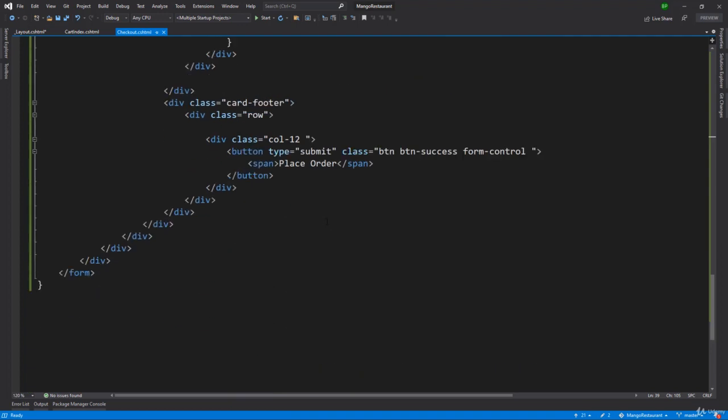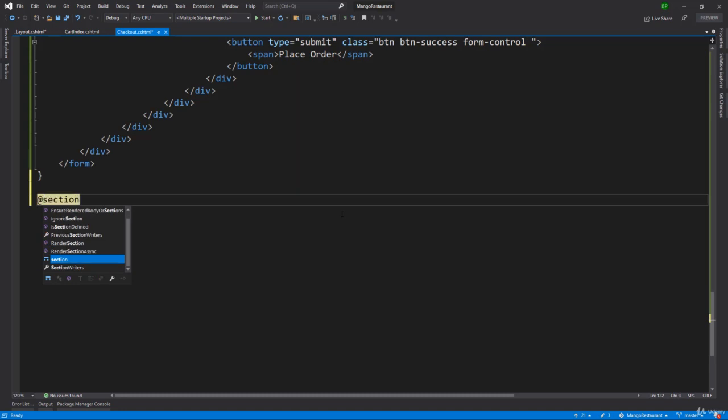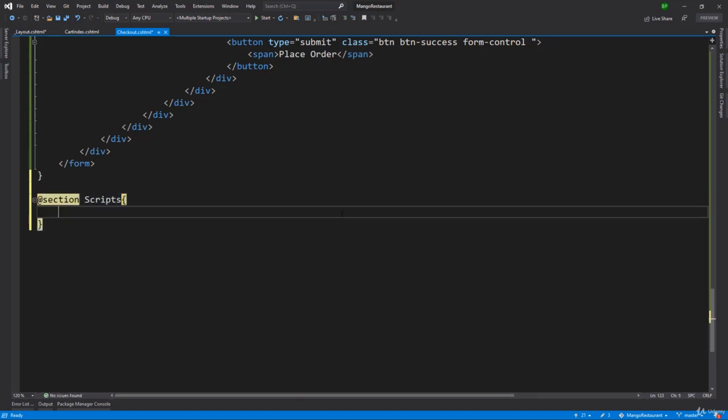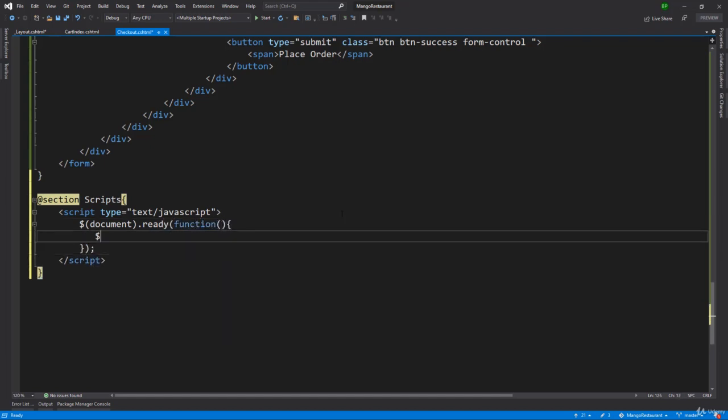Let's go to the end of this page and let's add some JavaScript code. So here we will add a section for scripts. In there we will add script type equal to text/javascript. And within here we'll need the document.ready method. document.ready, this will be a function. And right here in the $, we will access the class which is from datetime. On there, we just need to call the DateTimePicker method and assign a format.